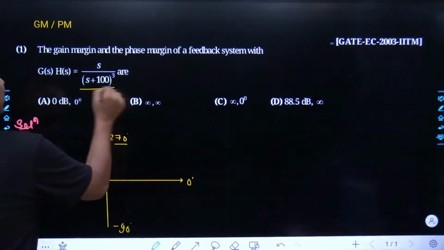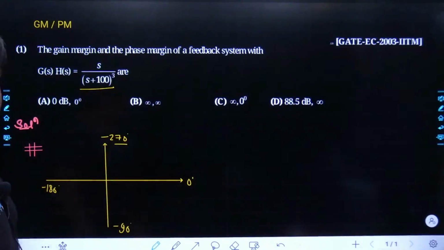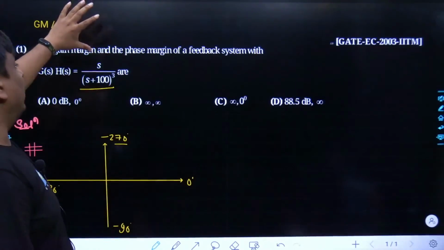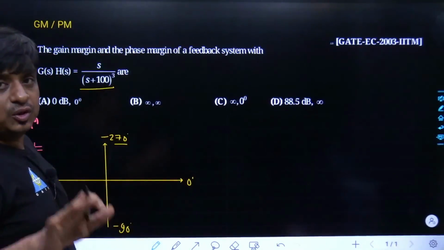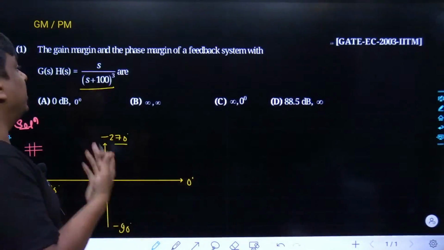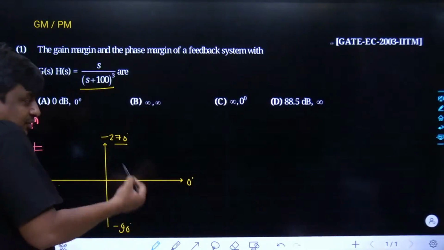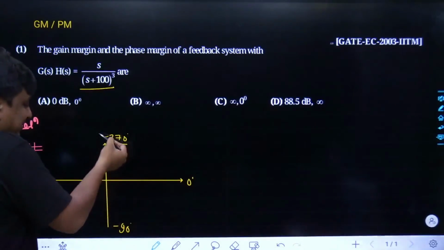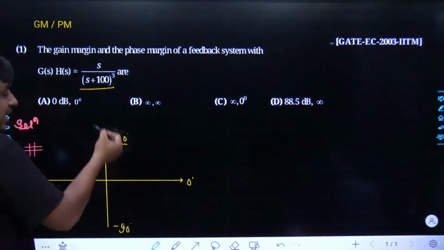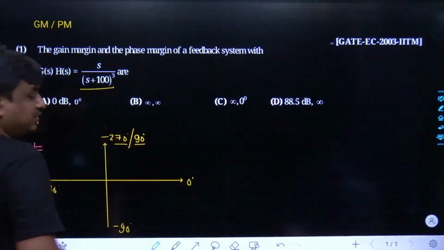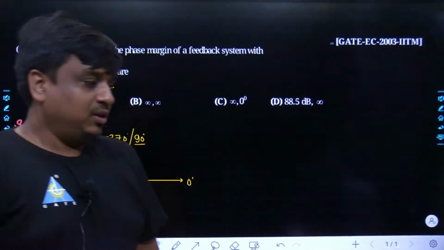As far as this OLTF is concerned, may I know what would be its initial angle? Sir, because the s component is present in the OLTF, obviously at omega equals 0, the initial angle offered by this OLTF is precisely going to be plus 90 degree. So from where is it going to start? It is going to start from plus 90. So obviously this line is the plus 90 degree line. Minus 270 is also referred to as a plus 90 degree line. Yes, plus 90 degree line.